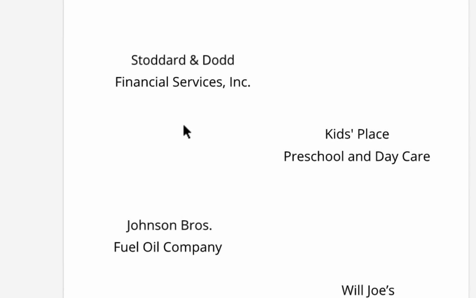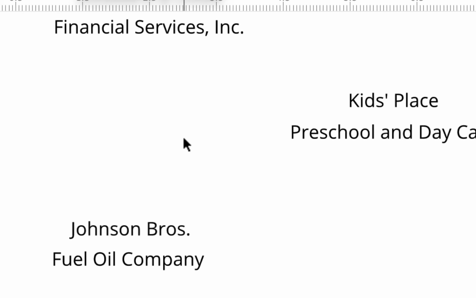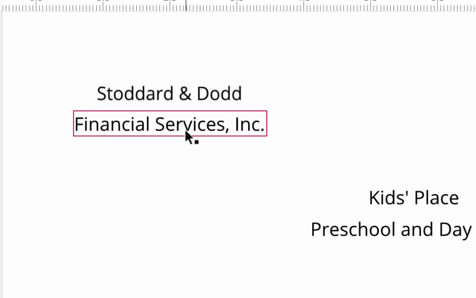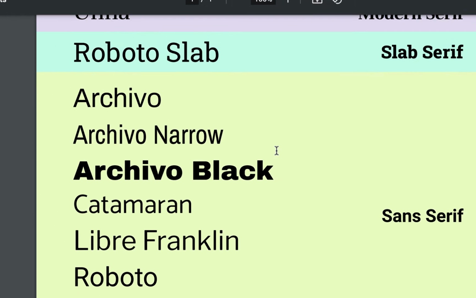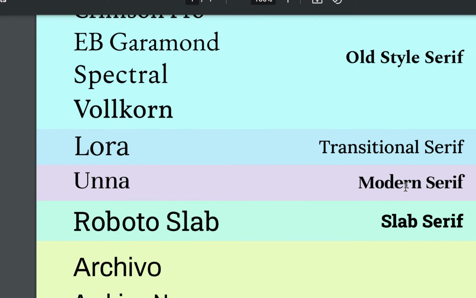And I'll start with this one up here, and I'll just do one as an example. And again, you could do yours completely different. You don't have to do it like mine, but keep in mind, I would start with Stoddard and Dodd, and I would look for a font. Now, if you're not sure what font you want to start with, I always, Crimson Pro is a good one to always start with. I might look for something a little different and say, let me try Una, modern looking serif. That might work, but I'd want to make it bold.